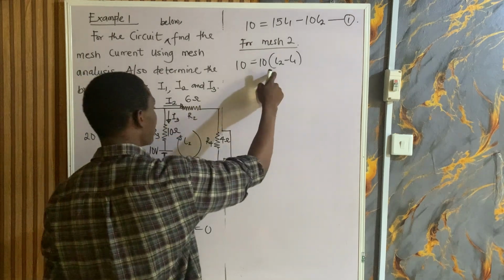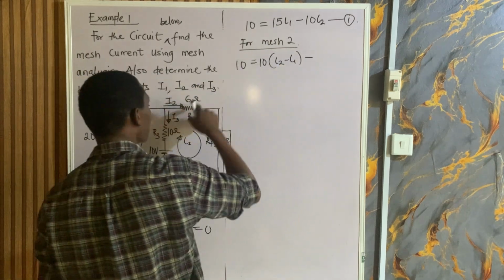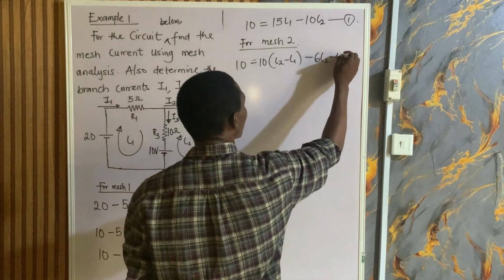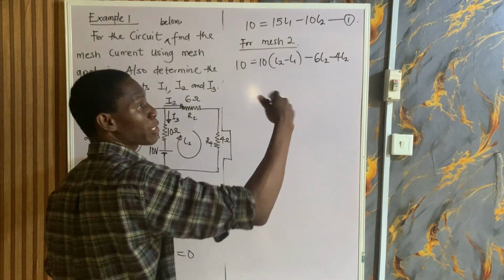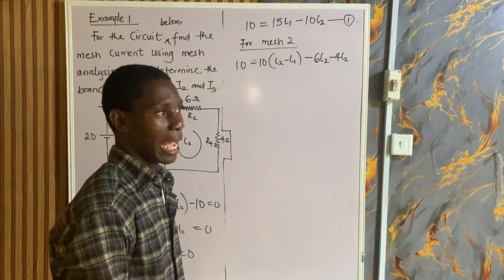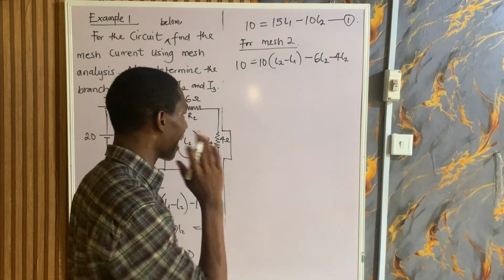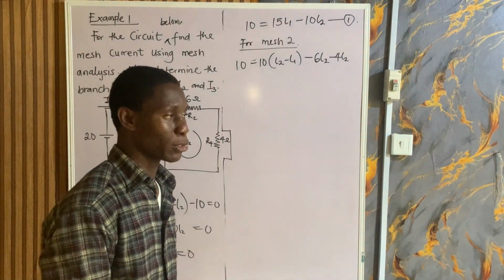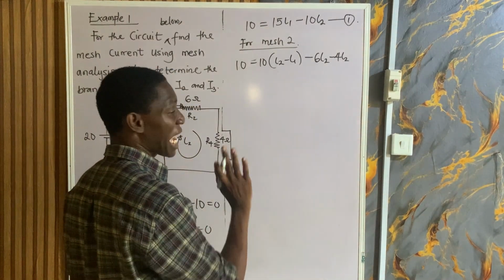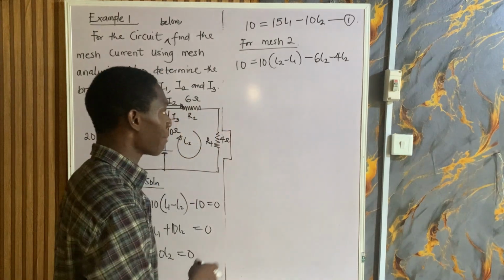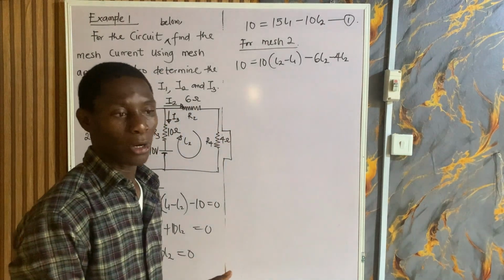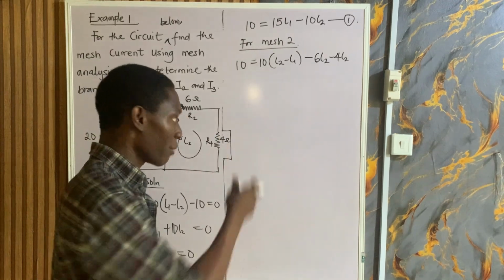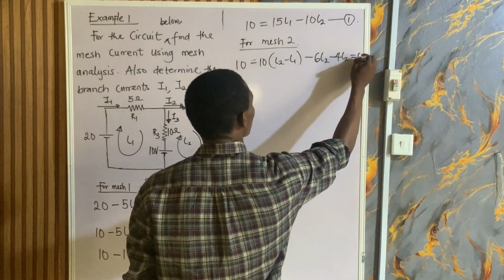And for this one now, this is it. Then minus again 6I2. And then minus again now 4. It's always minus, minus, minus, minus, minus. That's why I made that assumption. I didn't see it in the textbook. I just know that it's going to give me something easier and quicker than any other method you want to use. It does not mean that my equations will be different from any other textbook. If we solve the same question using any other method, we will have the same answer, but this method is faster actually. So equal to 0.